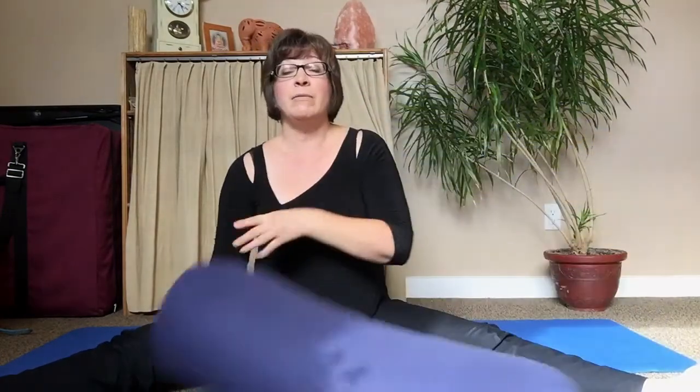If your body's not ready to drop that far forward, rest your elbows on a bolster. Take your time, relax. You've got all the time in the world to drop deeper. And remember, it's not about how far you get. It's really about listening to your body and what it's ready to do today. We don't push so hard that our body recoils and tightens from the pose. We don't make it so easy that we're really not getting a good stretch. Your body will tell you where you need to go with this.